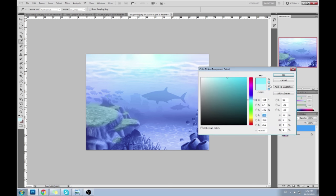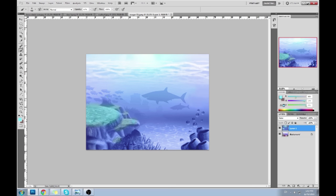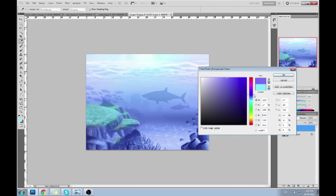Areas on the side of the cube that are not looking at the light are going to be getting blue. But areas that are looking up are going to be getting this yellow. I'm going to go back and find that turquoise to complement it a little more. Now I'm going to bring down the opacity of this color layer. Do you see what the problem was? It didn't feel like it was underwater. We have to make sure all the yellow colors are unified through this cool blue. Colors that are analogous — colors beside each other — like the purples, blues, and turquoise — those are the neighbors. Those are the colors you have to stick to underwater.